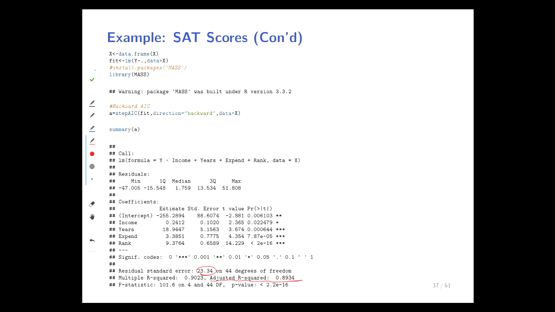So what's the residual standard error? Basically it's the sigma hat. So what's sigma hat? Sigma hat equals the sum of the squared error divided by m minus k minus 1, if you still remember. So what's m minus k minus 1? It is the number of degrees of freedom. In this table, that's the m minus k minus 1. So by using this residual standard error and this number of degrees of freedom, you can actually compute the sum of the squared error, right?